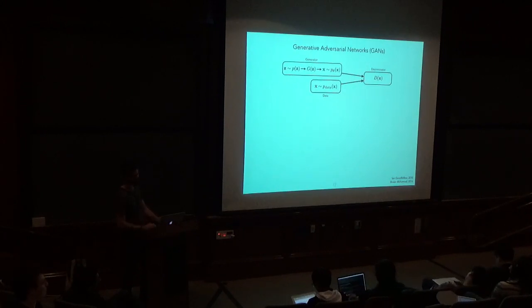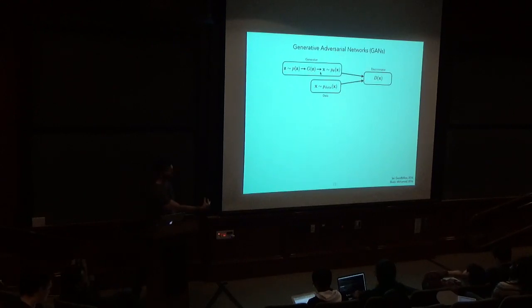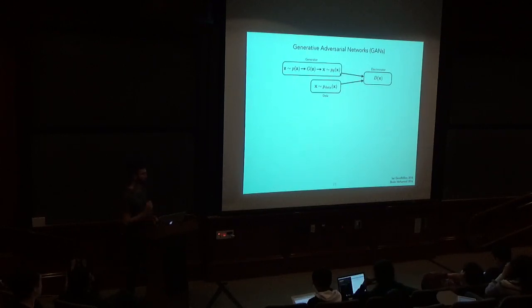So in this type of framework, you have some latent variable z, which you sample from some usually fixed distribution like a Gaussian or a uniform distribution. You pass it through your generator model, which has some parameters. And that's going to directly output an example x. And that is defining this distribution p theta of x. But you can't actually write down that distribution. It's only implicitly defined by that generative mapping because it's directly outputting samples.